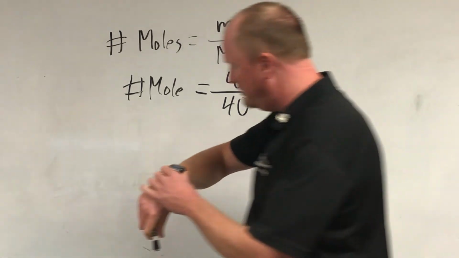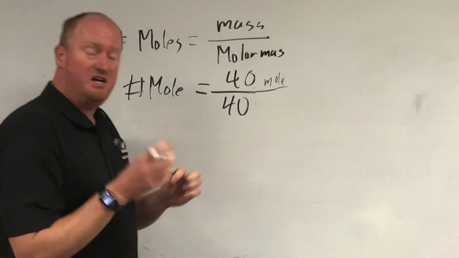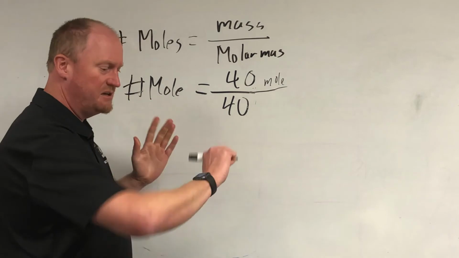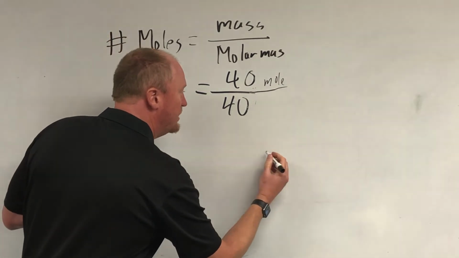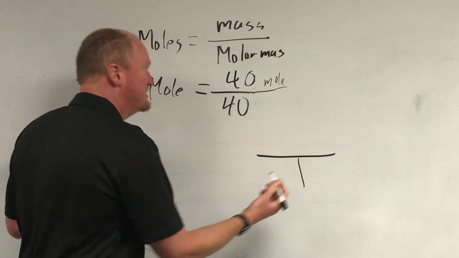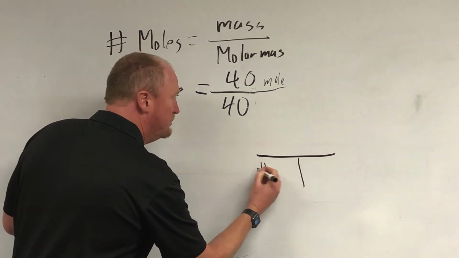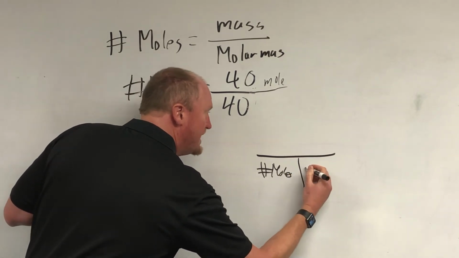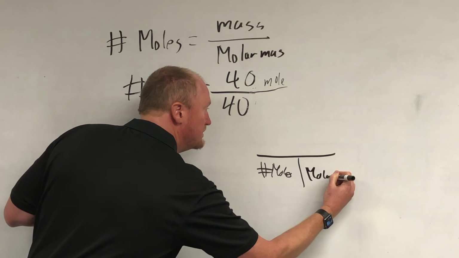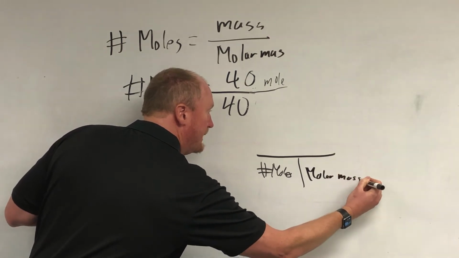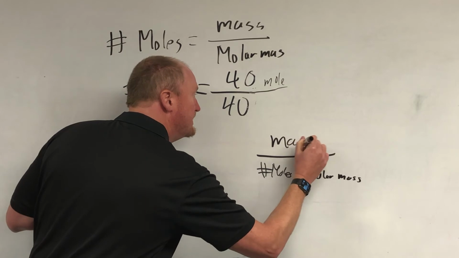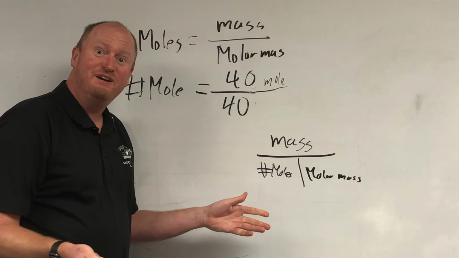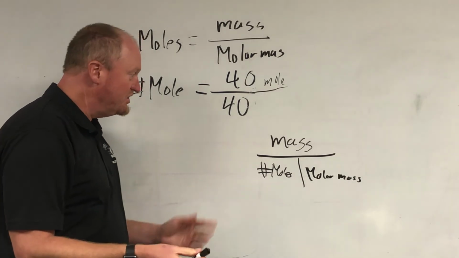There is another easy little trick: you create a T chart, or a T table, or whatever they call it. It has a T, so you got a T. You got the number of moles, you've got the molar mass, and on the top you got mass. I know it might seem like, oh my God, that was so junior high school, but it works, and you can use it for anything.